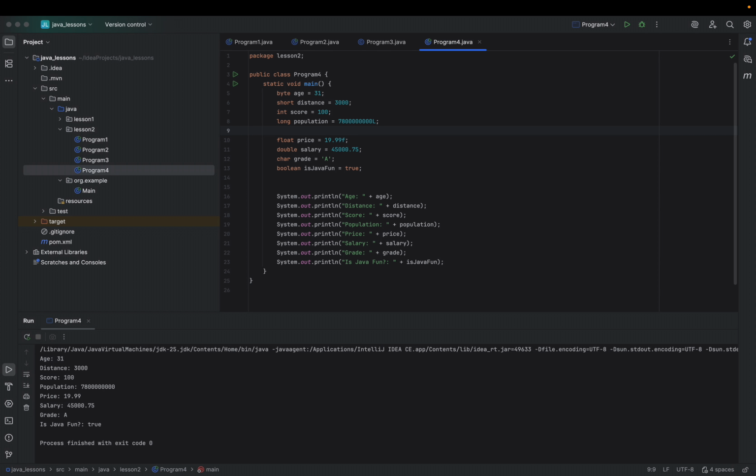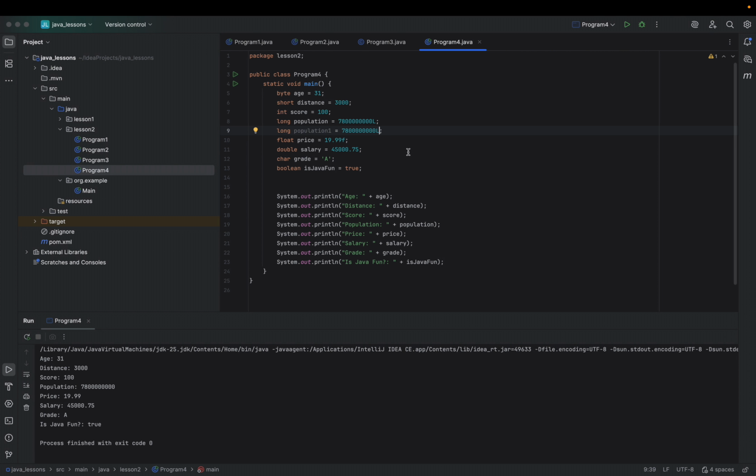Let's try to create one variable. Population 2 equals to, let's copy the same number. And as you can see, it throws an error. Integer number too large, right? But when we add L, it works.